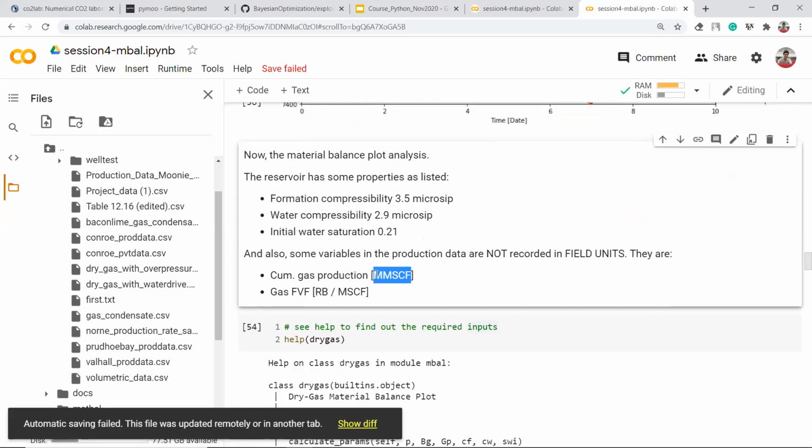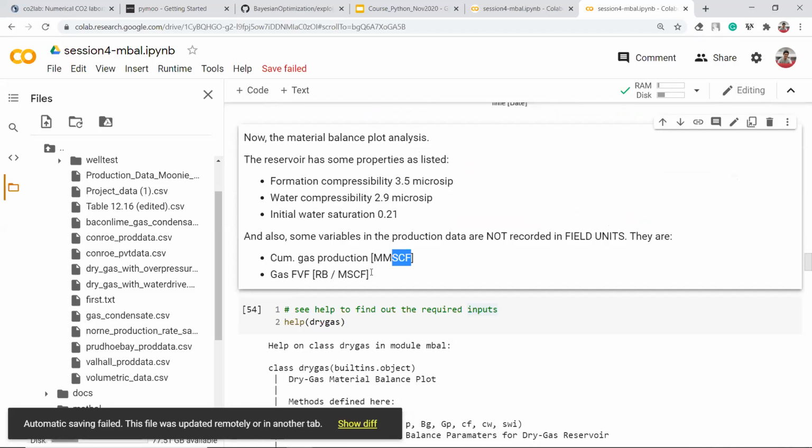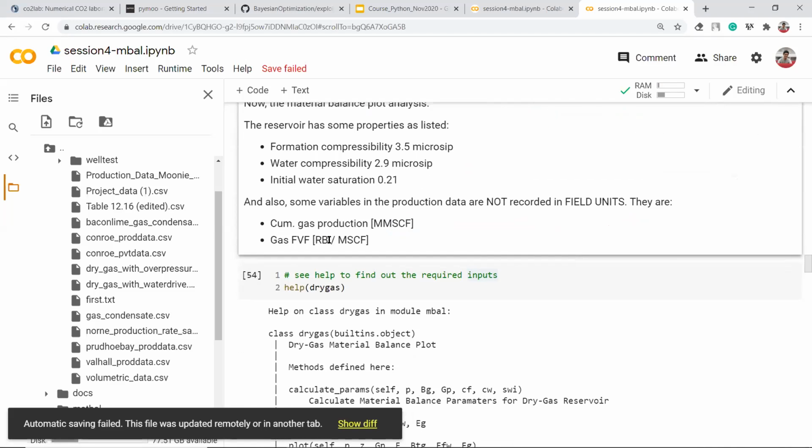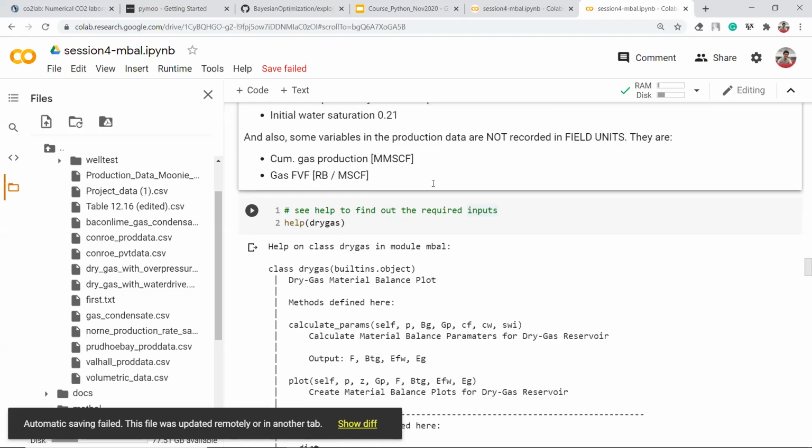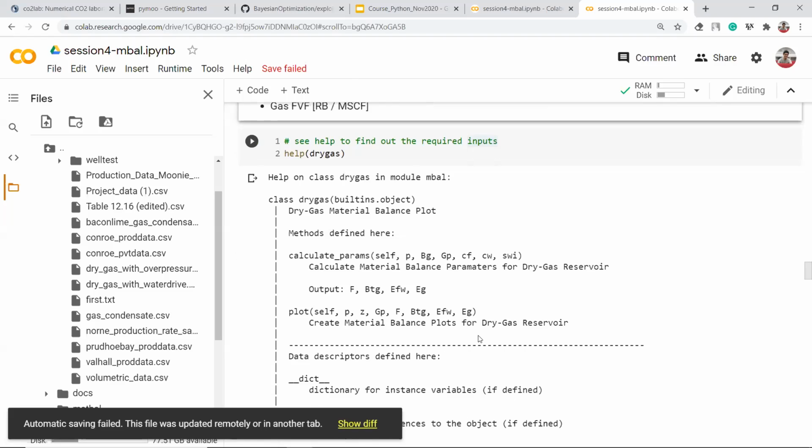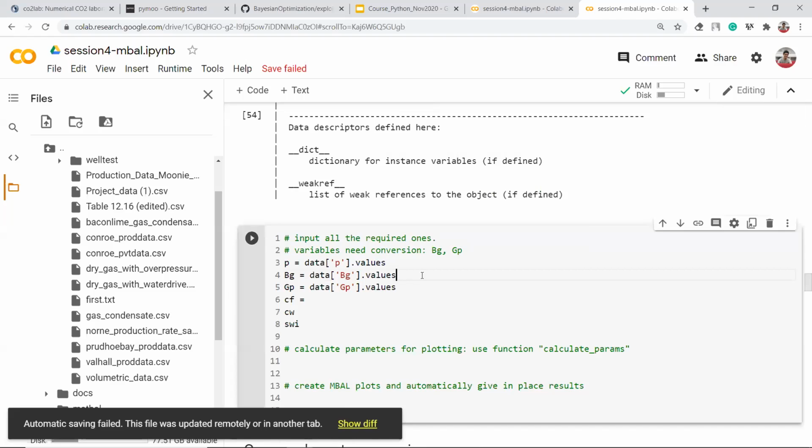We have the MMSCF, okay? So I guess you know what this unit is. MM is a million standard cubic feet of gas. SCF is the field unit of gas, and the gas BG, sorry, is this. So for these two variables, we have to convert them first.